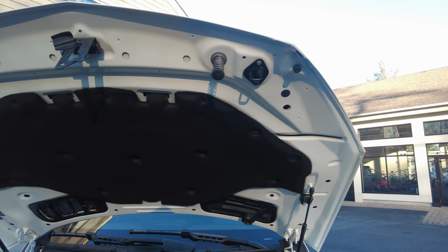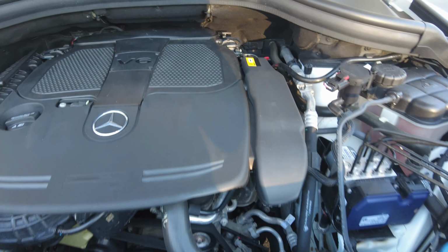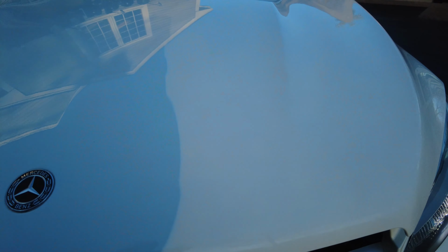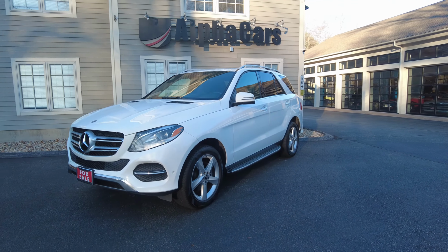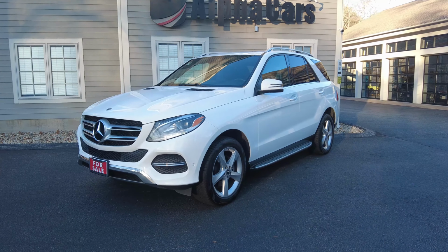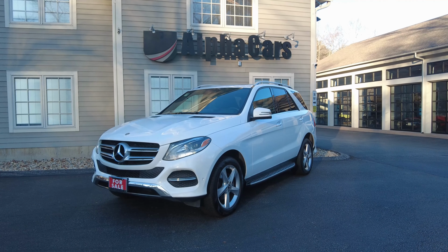The hood insulation looks great. And even like on this latch right here, it all functions very smooth. There's no corrosion or anything like that. And let's just listen to this idle for 1 second. Idle so smooth, and as mentioned earlier in this video, this vehicle was regularly maintained by AlphaCars in the recent years, and we are a big fan of the Motul products, Motul oil. So that is really some of the best oil you can get on the market, and that's what this vehicle actually has in it right now, which will really ensure the longevity and the quiet operation of the engine there.